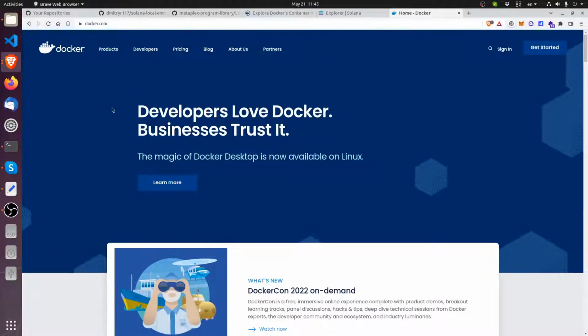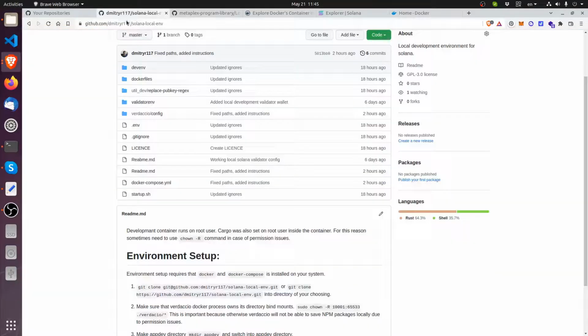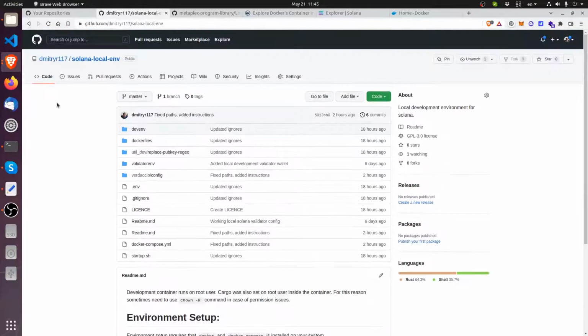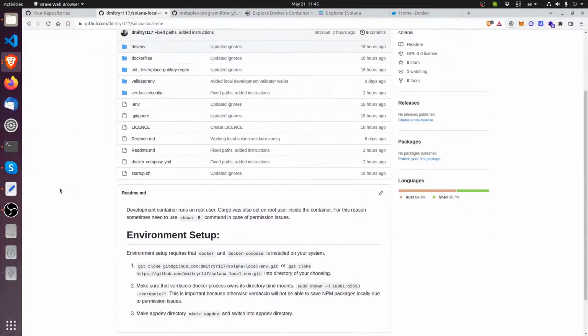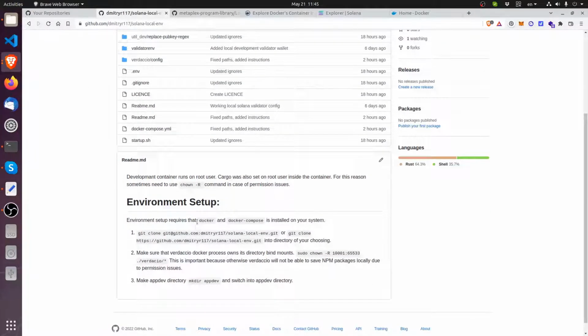On the Mac, it's about the same as Linux. You just install it using the command line, and that's it. Anyway, let's continue with the tutorial for now. Two things you need are Docker and Docker Compose. Just look up, there's plenty of tutorials on how to set this up. I'm not going to go over this right now.